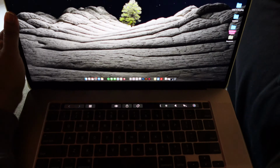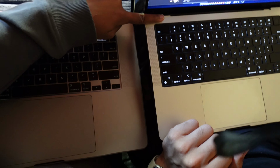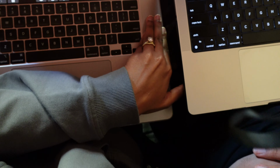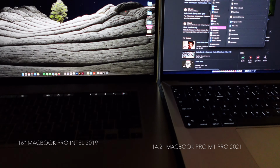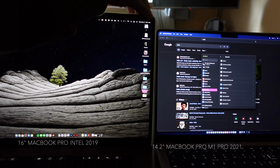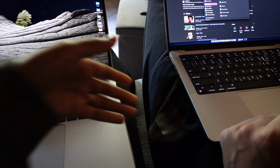Ta-da! You can see how much space I have. He has one jade finger. I have 2 jade fingers. On this side, I have 3 jade fingers. He has 1 jade finger. And on the screen, if you put it at the same height, this is unusable for me. So it's really like 1 jade finger. Yeah, that's really wasted space. And his is so much thinner. It's heavy, right? Yeah. It's up yours.